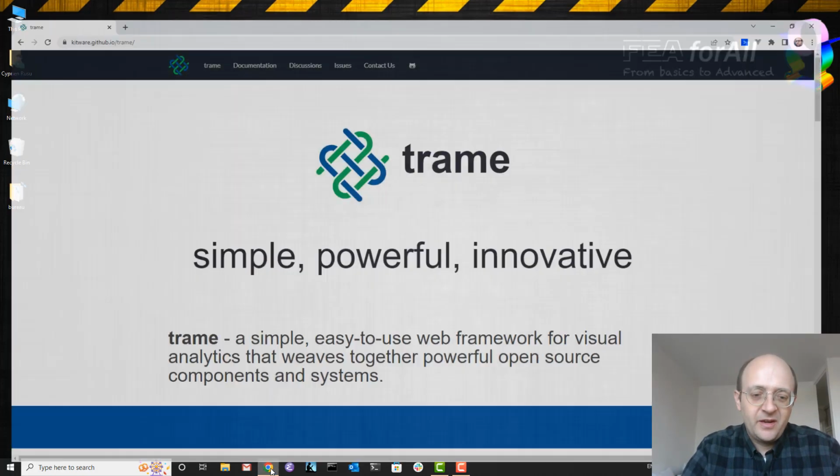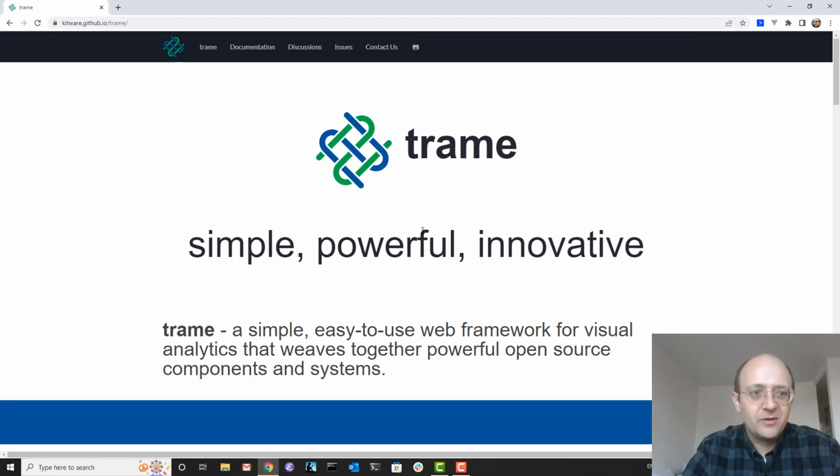So there's this website called Trame. It's some kind of framework that is developed by Kitware. Kitware is the company that is developing a lot of open source software that you probably know about, like Paraview. They are also behind the VTK framework and a lot of tools which are really used a lot, like CMake and a lot of other stuff. So you can have a look at their company if you want.